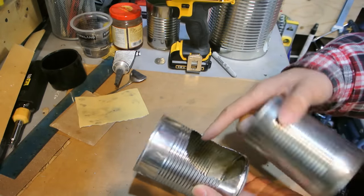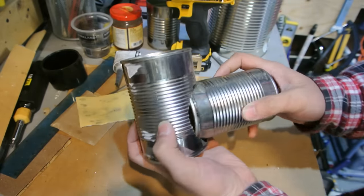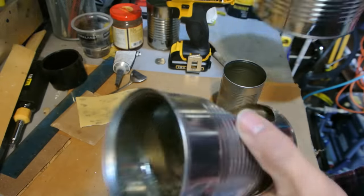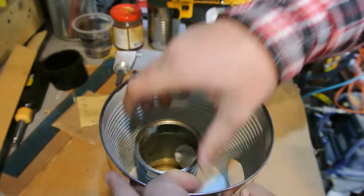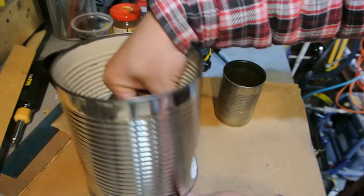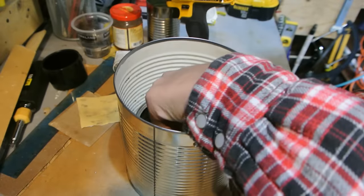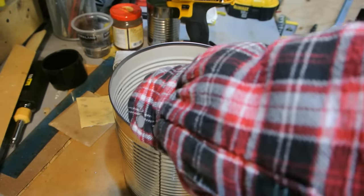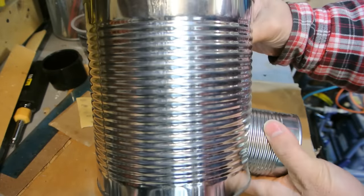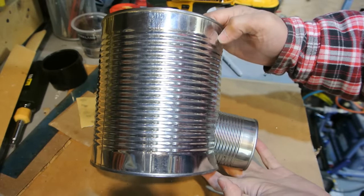Okay, I got this cleaned up. The bottom cut out of the soup can. So the soup can goes into the larger can like that. So what'll end up happening is this goes inside like that. That, and this can goes in like that, and then into the smaller can like that. Now it's angled down a little bit, I've got to clean that up a bit, but that's kind of how it works.